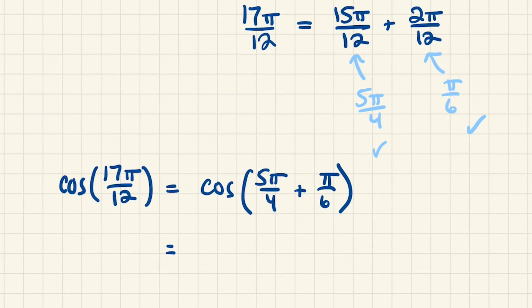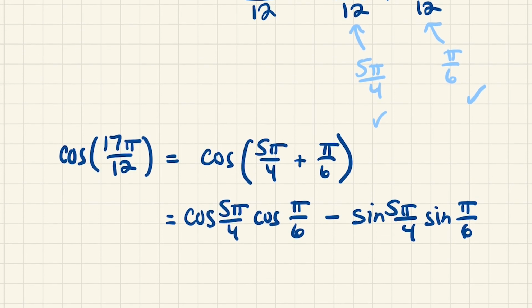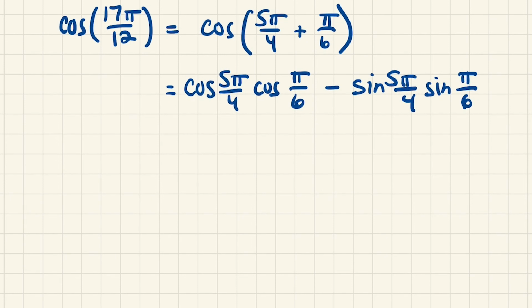And now we can use the cosine, cosine, sine, sine identity. So this is cosine first angle, cosine second angle. The plus in the middle here will become a minus out here, and it's cosine, cosine, sine, sine. So sine first angle, sine second angle. Okay, we have 4 little ingredients to work out, and we know how to do each one.